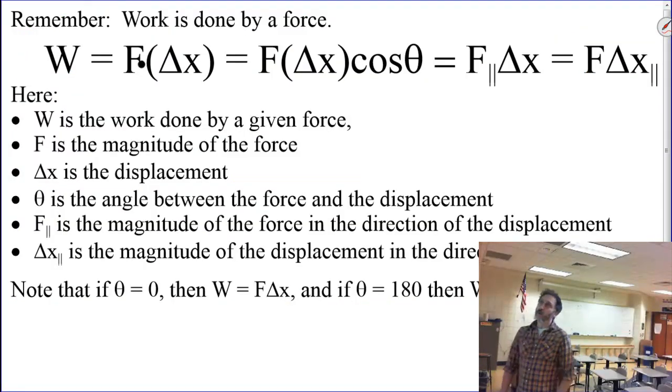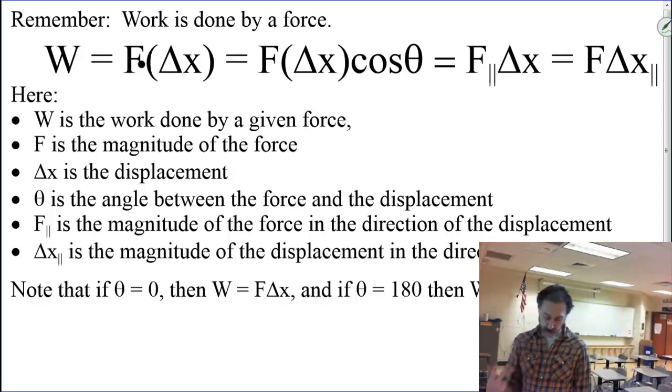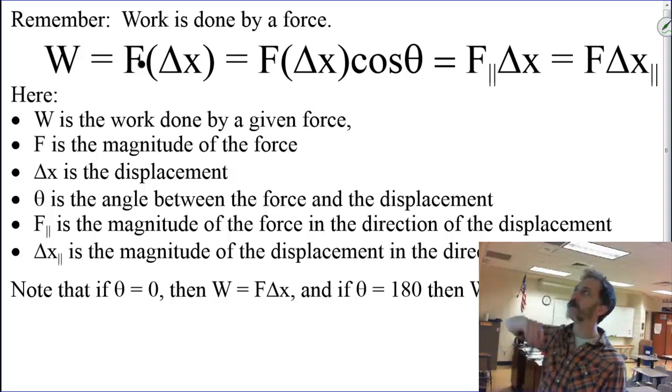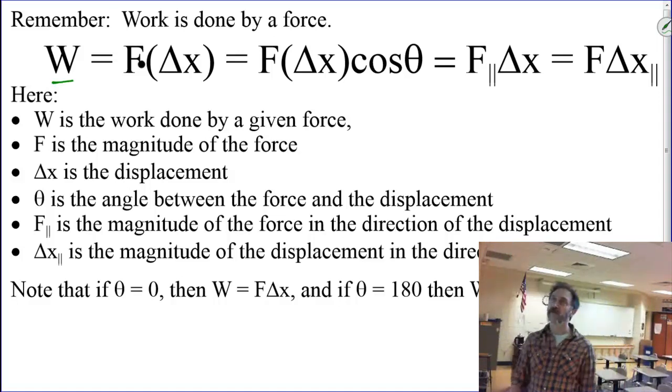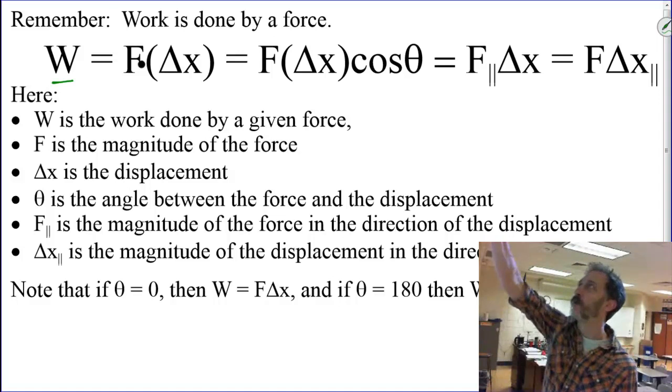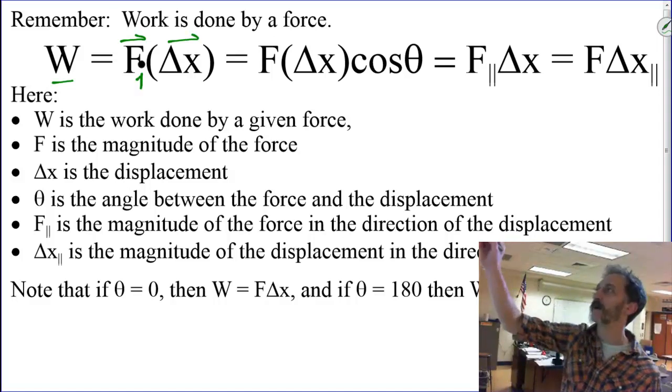Here we go. All right, so work is done by a force. So how do we calculate the work? Well, to calculate the work, you actually have to use what's called a dot product. It turns out in math that there are two different ways you can multiply vectors. You can multiply vectors using what's called a dot product or using what's called a cross product. Now, both force and displacement are vectors. So when we find work, a lot of times people just say, oh, it's force times distance or force times displacement. So it's force times displacement. Those little arrows I drew there just emphasize the fact that these things are vectors. And the type of multiplication we're using is what's called a dot product.